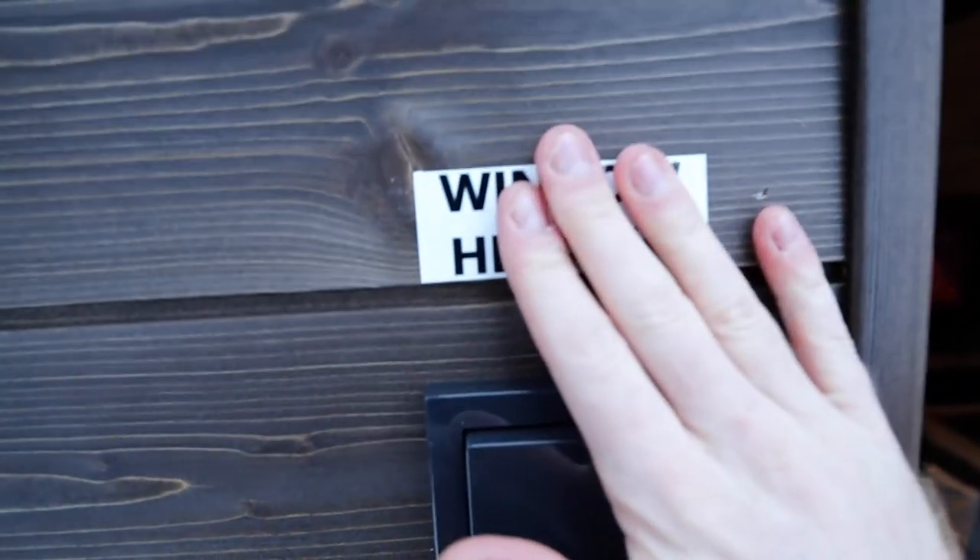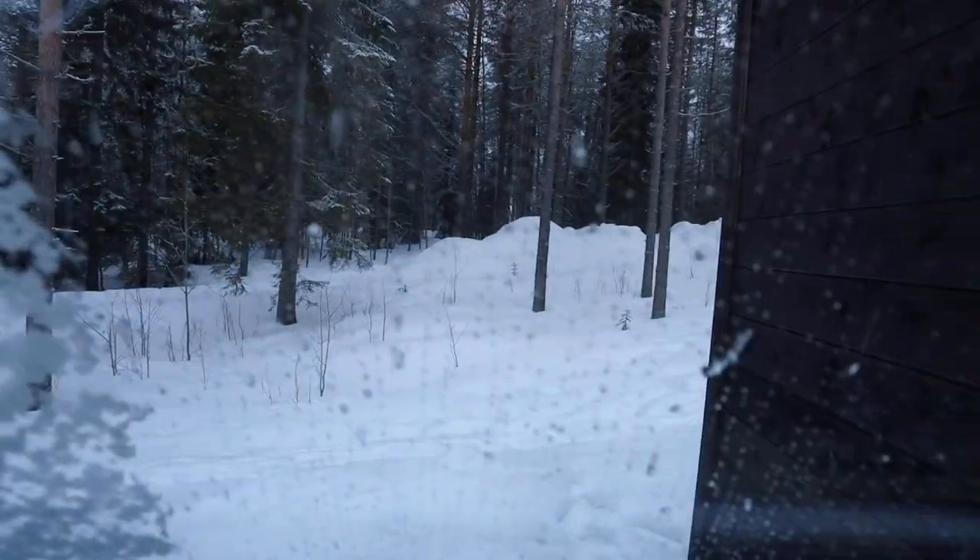Those are the two first rooms you see when you come into the igloo. Now let's get to the part I know you're most excited about, which is the actual igloo part and all those views. Before we get to the main section, I just want to show one super cool feature — they actually have heated windows. You flip this switch and set the temperature right down here. As you can see, all the snow is dripping off. That was one of my first thoughts: it snows all the time here, so how can you see anything? But no, they have window heating. Super cool amenity. Now let's enter into the main area.